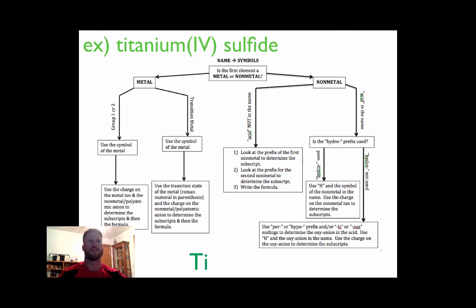Sulfur is in group 6, so it will form an ion with a -2 charge. The Roman numeral tells us the transition state of our transition metal, Ti, 4+ in this case. Remember, you can cross the charges to help you determine the subscripts. So finally, we determine that the formula for titanium sulfide is Ti2S4, right? Wrong. You must reduce the subscripts if they can be reduced.